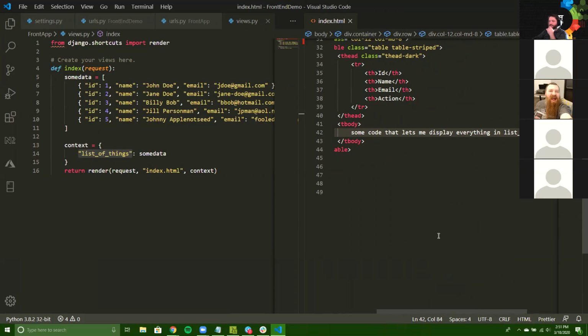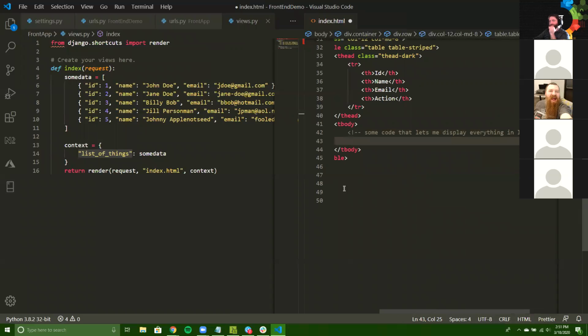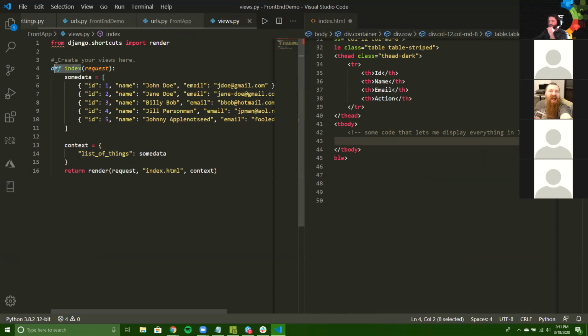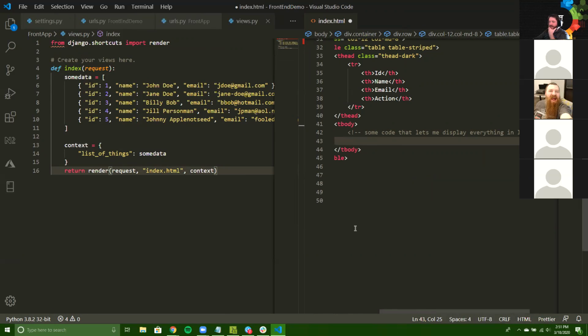How do you think we do this? Very carefully. Yeah? Maybe we need a get. A get? I don't know what you mean. A get request. No. Well, we made a get request to this page, right? To run this function. And now it's getting stuff and sending it through here. So we've already gotten it. Index is linked through return. And then list of things needs to link to something, right? Well, we could access list of things through here. What's the syntax that we use?